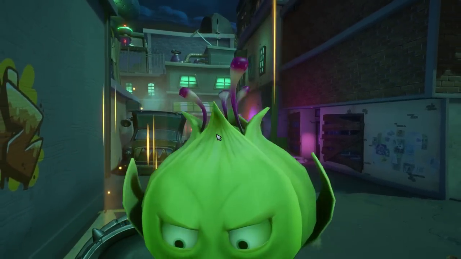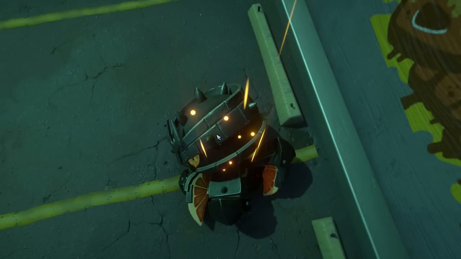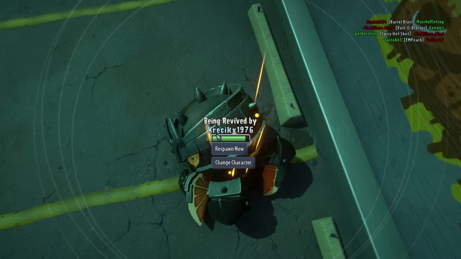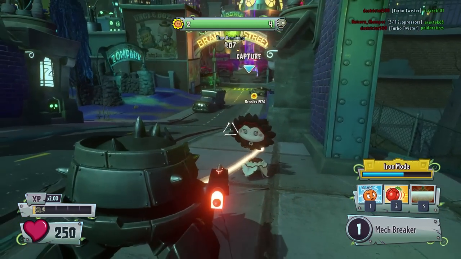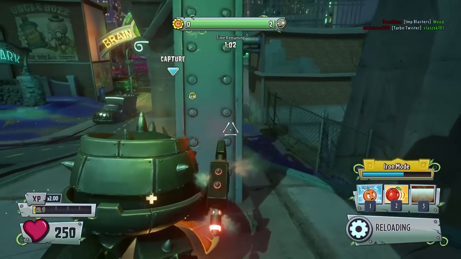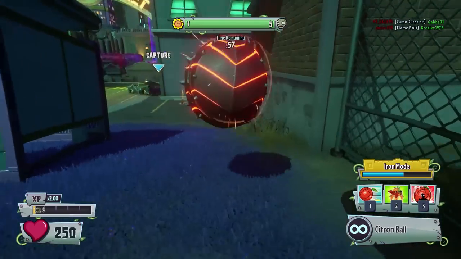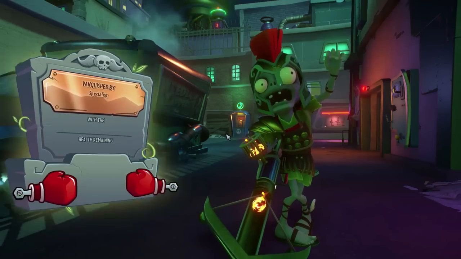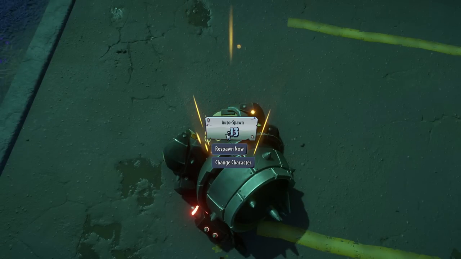I died again. I'm such a fool. I keep damaging these guys a lot. But oh, Unicorn Chomper's here. Awesome. Okay, I recognize that name. Someone get me up, I'm almost back into iron. Thank you so much for the revive. Uh-oh. 38 damage there. What? He leveled up. Come on. Ugh, I should have known he would do that.